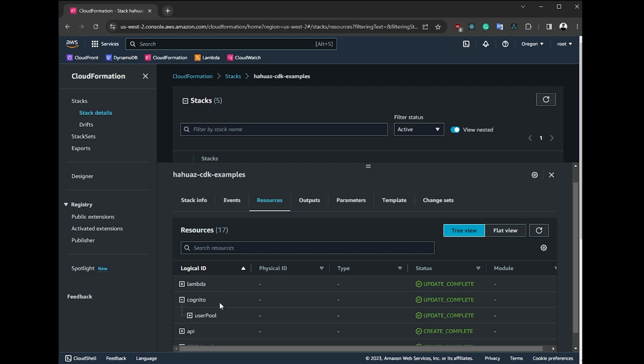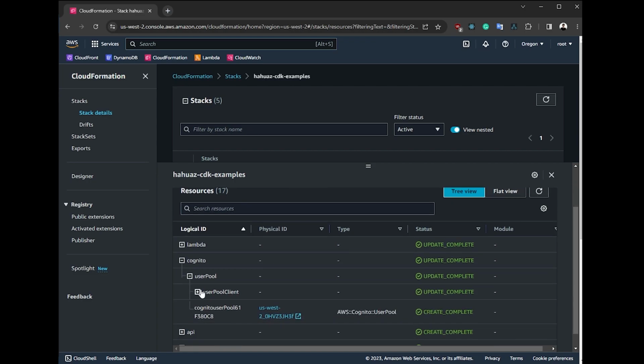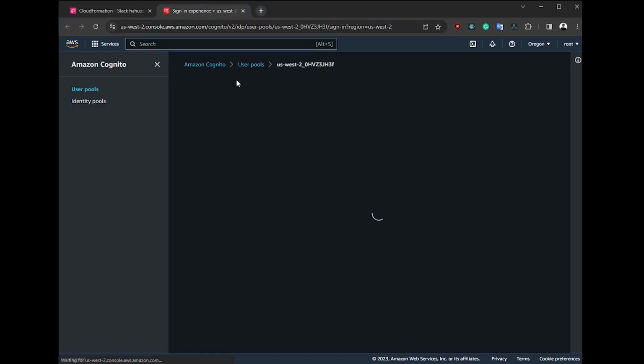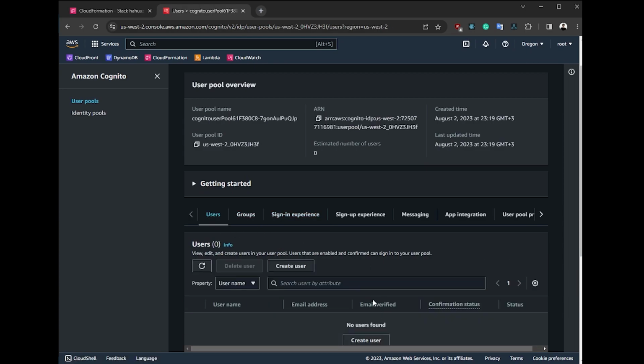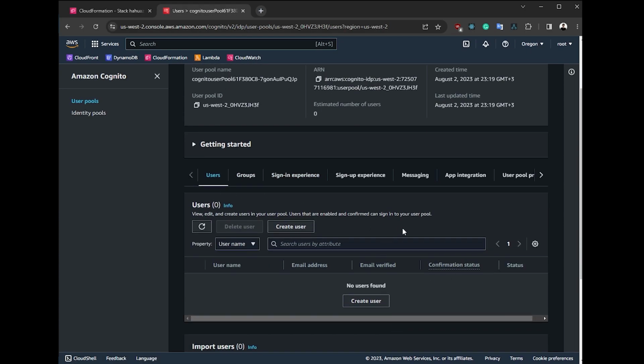If we find our pool link in the Cognito construct, we can open it in a new tab, and here is our user pool. Right now it doesn't have any users, but we will create one shortly.